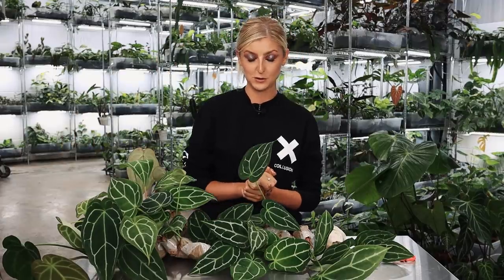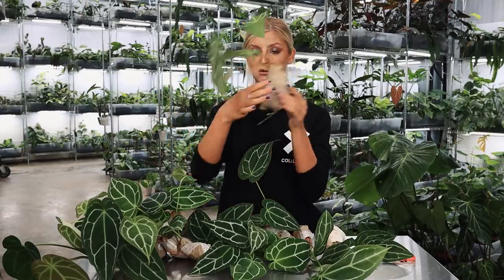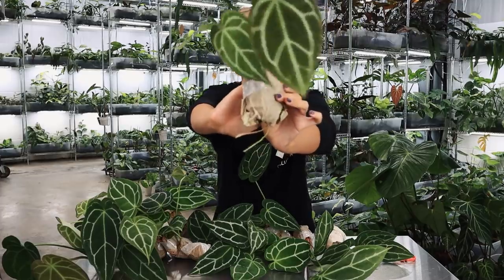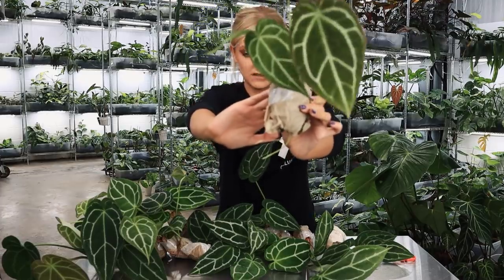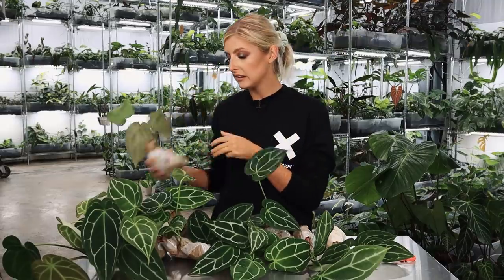If you also watch my video, you'll know that I went on holiday for 2 weeks. Basically, I didn't get all the work done before I went away. And quite honestly, these plants have just decided to grow anyway. I don't know if you can see that out the front there. Yeah, those are the roots. It's not really focusing on them, but you get the idea. Yeah, they're just growing anyway. So we will see how they are.